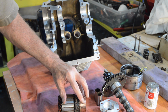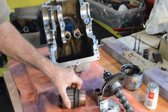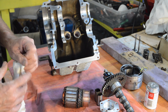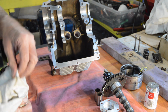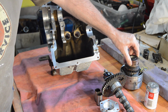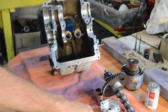It's very slightly worn in the middle, but again with the brushes cleaned up and free to move, I don't think that'd be a problem. Everything else cleaned up. There's no sign of any damage to any of the windings. There's one small place where the insulation looks slightly swollen, but anyway, I'm pretty certain that will work. So we're going with it. I shall have to look and see what tests you can do with it. I don't have a 6-volt battery to hand, so I'll see what tests can be done resistance wise to check the windings. There's probably something in the workshop manual for that as well. And that really is it. So I will bring you back when our rubber arrives.